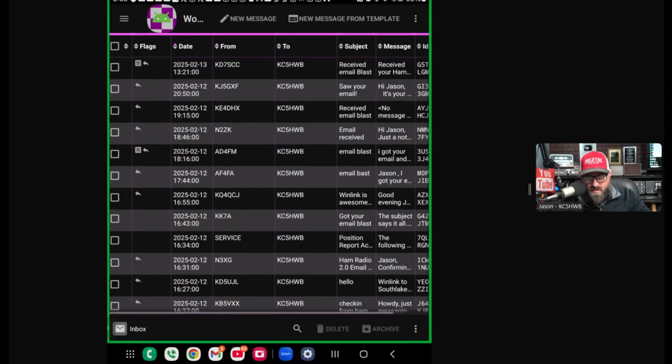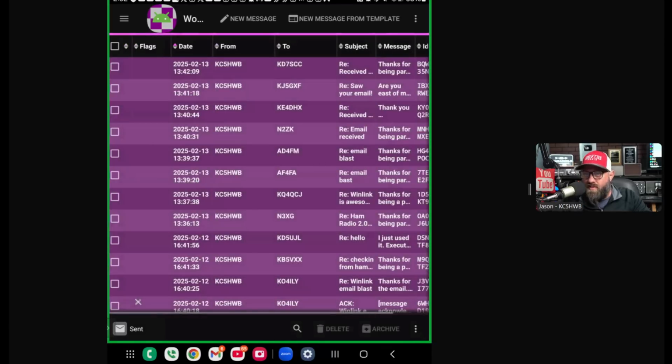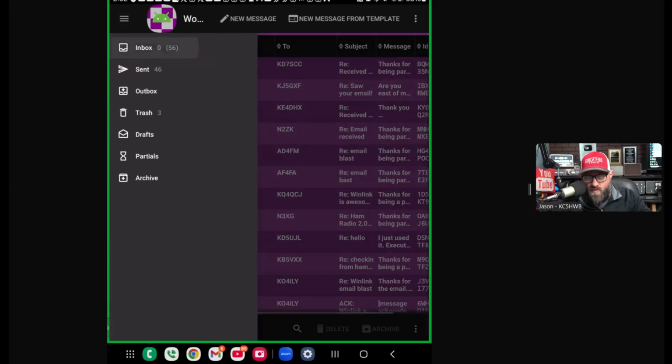There's basically three menus here. We can go to this top left, and we can see inbox, sent, outbox, trash, drafts, partials, and archives. So yeah, that's the trash. These are my sent mails right there. You can see it highlights all those. That's, of course, my inbox.